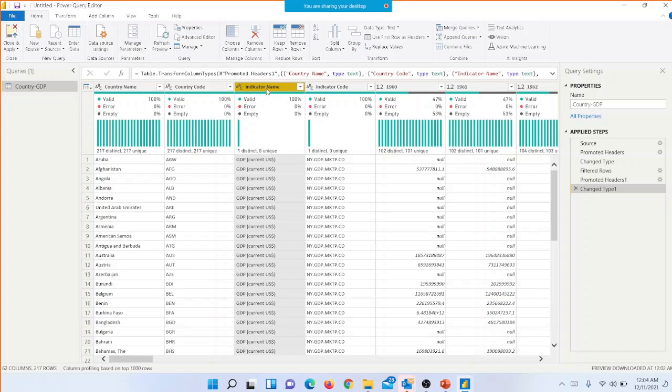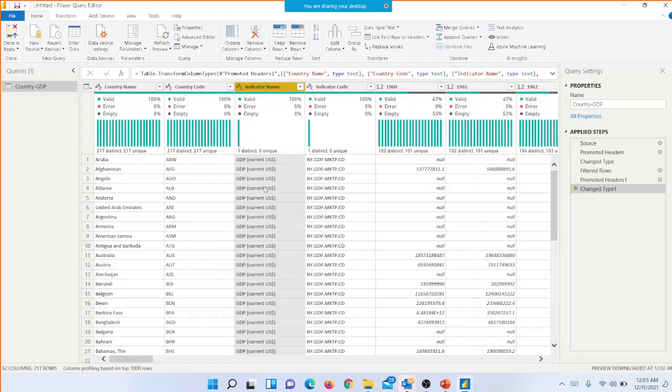That means we keep only the necessary columns which are important for our data analysis. GDP current is in dollars already, and we know this is GDP because the file is only for GDP numbers. So this column is actually irrelevant for us.